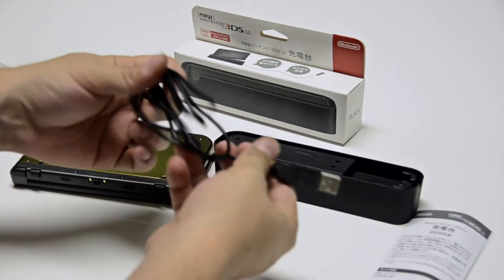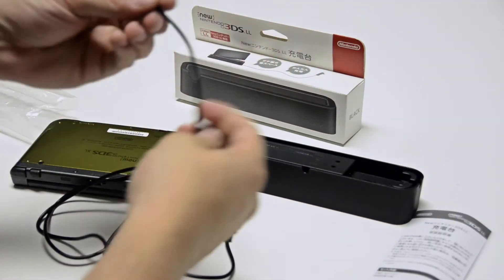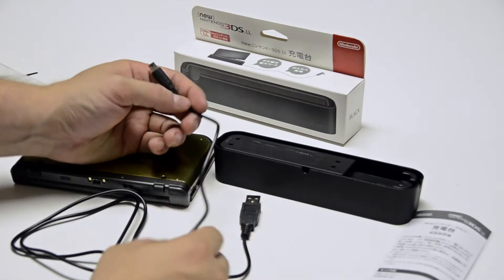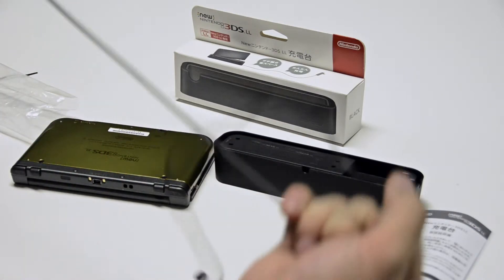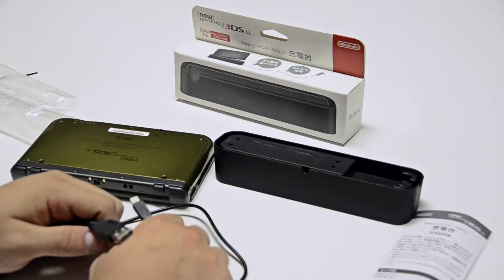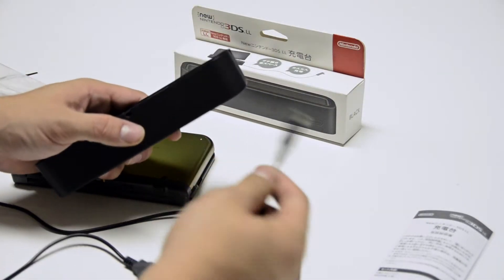For those curious, this is just a $4 3DS XL USB charging cable. Definitely a cost effective option since I'm always on the go, and I didn't feel like dropping 15 bucks on another charger. I like having multiple chargers around and I wanted a nice little dock station, so I didn't want to use my charger that I currently have.